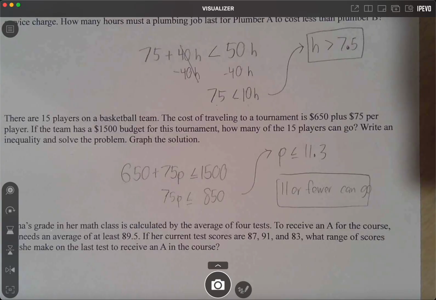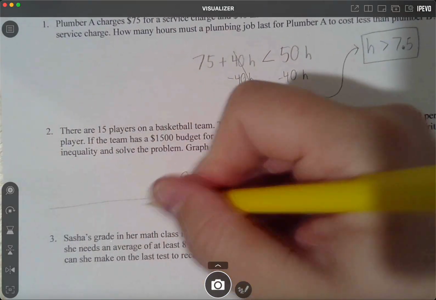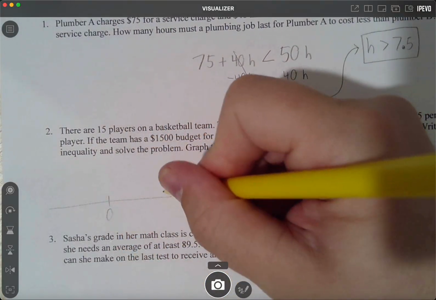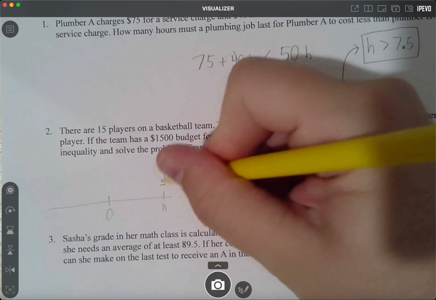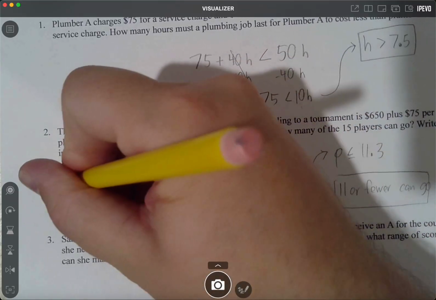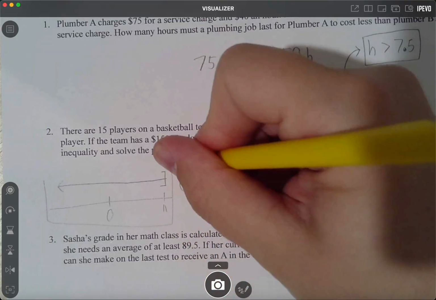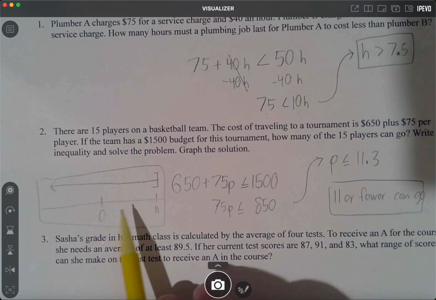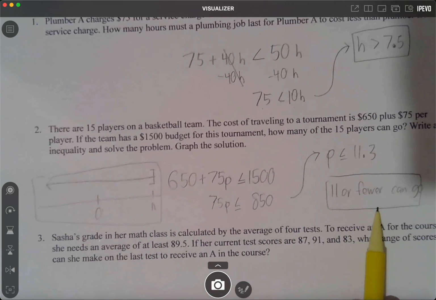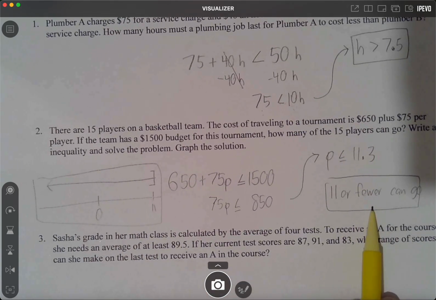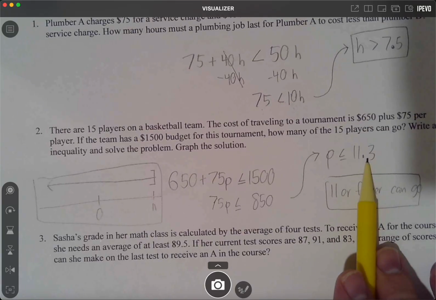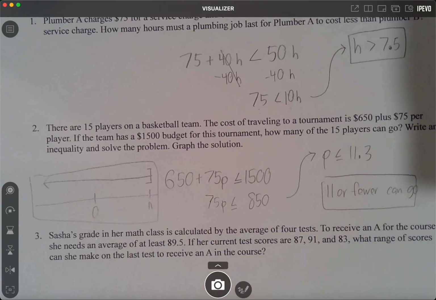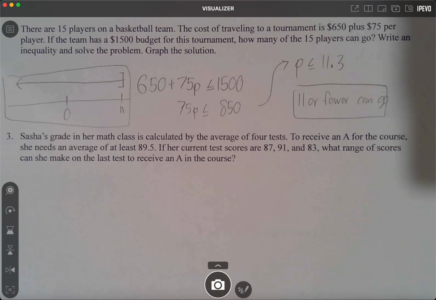All right. It then says graph the solution. Well, again, don't get intimidated by that. You just have 0 here. You have 11 here. And you put a hard bracket at 11. And you go to the left. Now, it depends on if they want the, I guess we could say it this way, the practical solution, which is, again, well, that's only 11 people. Or do they want the theoretical solution? Do they actually want the 11.3? Just check the small blue font on the bottom and they'll give you some hint as to which one of those they want.